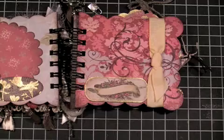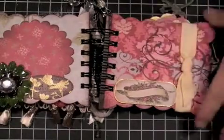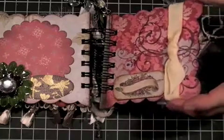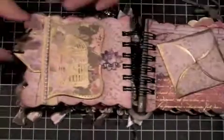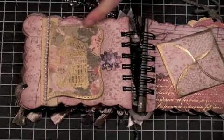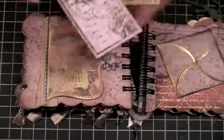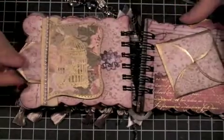I was pleased with how that turned out, and then I embossed around the edges there. And then this is the Baroque motif stamp from Stampin' Up! And then on this page I made a top note with my Big Shot. Folded it in half, embossed on there, made a couple tags for behind that, journaling on the back, and just slide right in on this side.